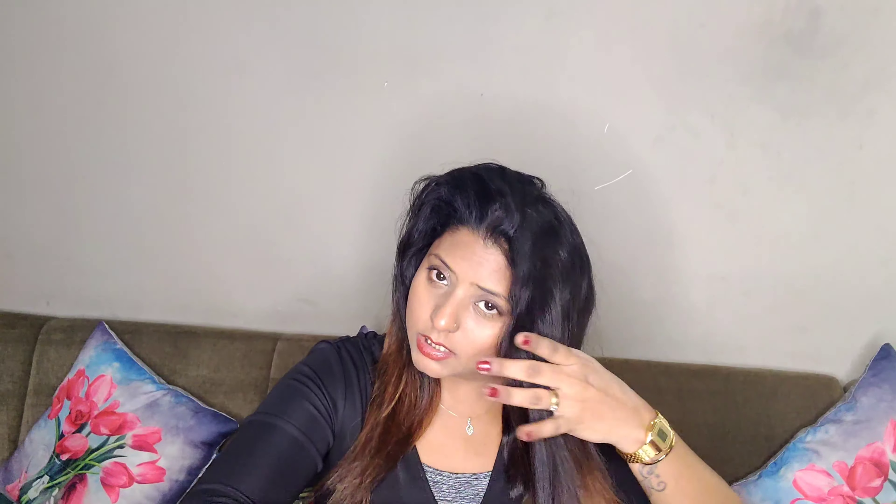Now I have done the sides and I'm doing my crown section. For that, I'm taking all my hair away and picking it up. You have to think about which parting you want — if you are doing a particular parting, your hair should be in that part. I'm going to do a middle part, and I can always convert to a side parting if I want. Middle parting is always the best option, so now I'm going to do it the same way I did the rest.